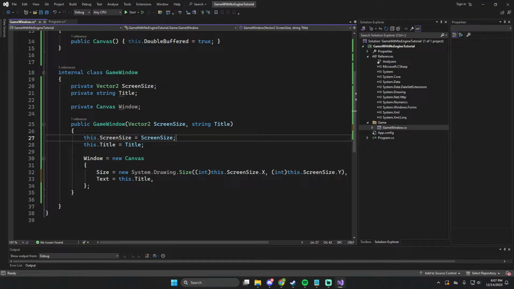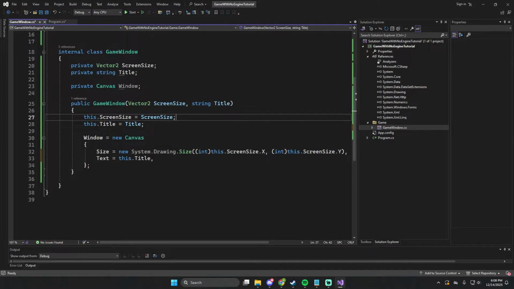All we're doing is telling the C# compiler that we are okay with casting this and that we are accepting that we're probably going to lose some data. For example, if this were 4.3, it's going to get cast to 4. Now in our case, we have full control over the screen size. We know we're going to be passing integers, so it's not an issue.